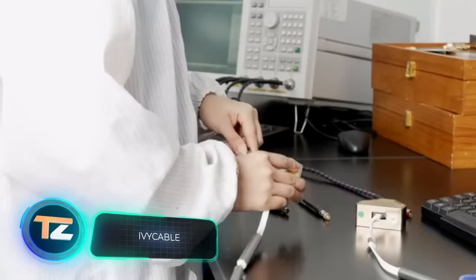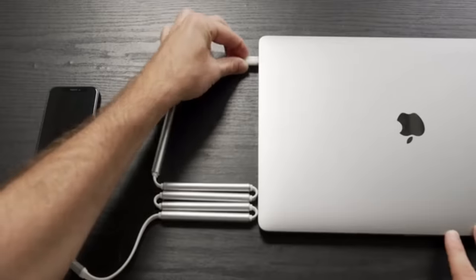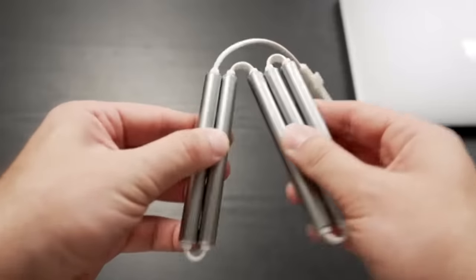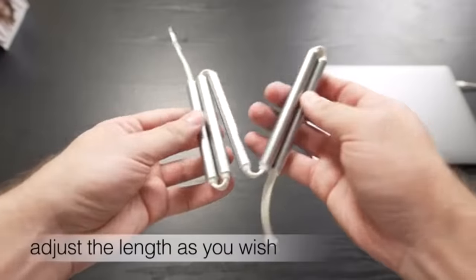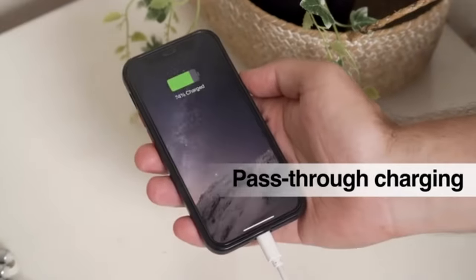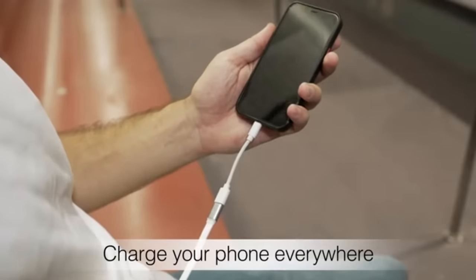The manufacturers of this unusual cable have proven that the most ingenious things are actually pretty simple. The cable is combined with a 3,200 milliamp-hour power bank and is available in Lightning, Type-C, and micro USB connectors. The cable is 3.3 feet long and weighs just over four ounces. It easily folds up thanks to magnetic inserts and fits even in a jeans pocket. The special polymer withstands about 3,000 bends and is incredibly wear-resistant. When used as a regular charging cable, it automatically recharges. You can buy the basic version for $29.